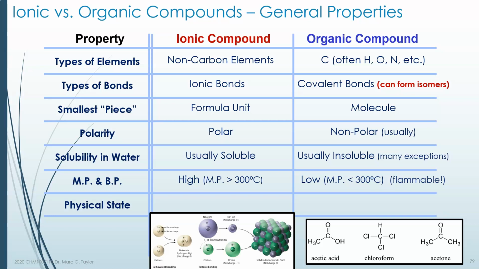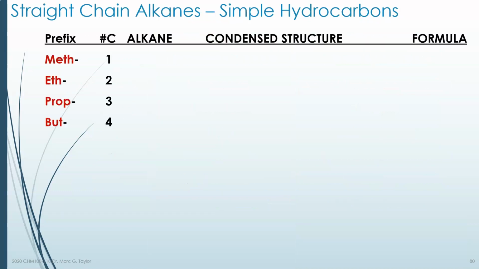And therefore, you will find that their melting point is much lower, typically under 300 degrees centigrade, and their boiling point as well is much lower. As a result, organic molecules might be solids, but they're frequently liquids or even gases, whereas ionic compounds are pretty much always solid compounds at room temperature. Since organic molecules typically have high carbon and hydrogen content, they tend to be very flammable, like the ones I mentioned on the previous slide.